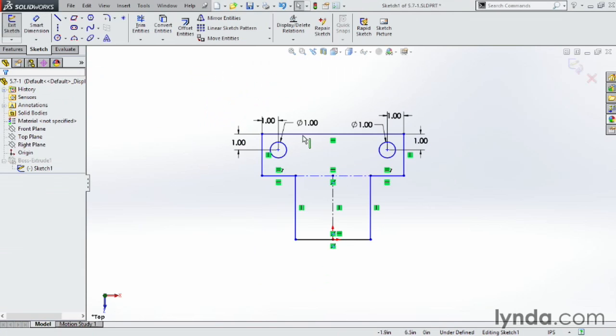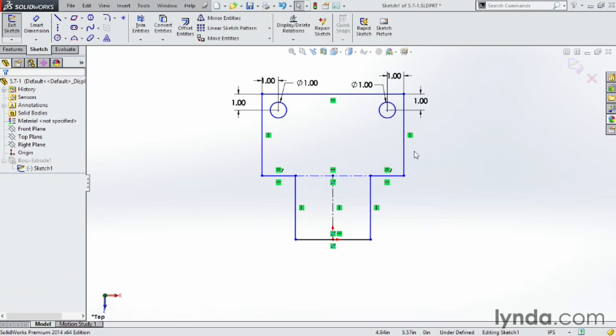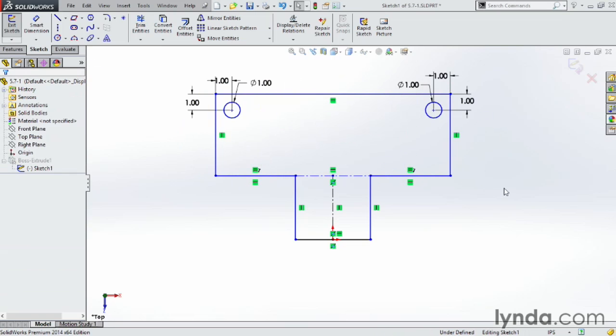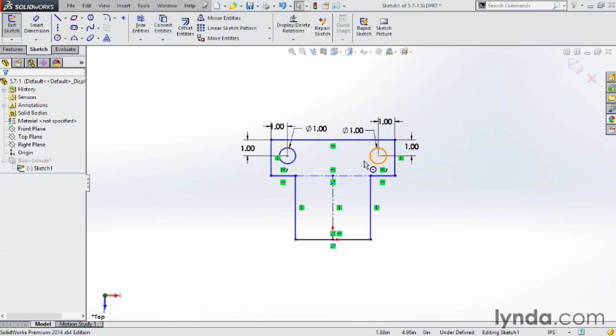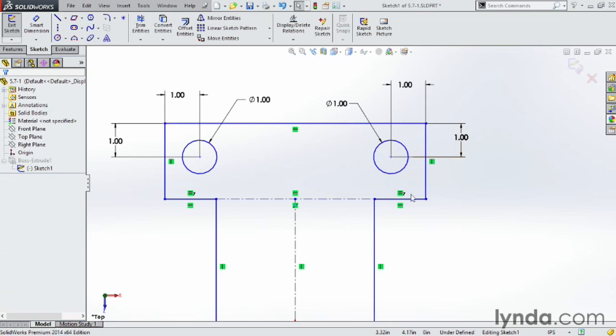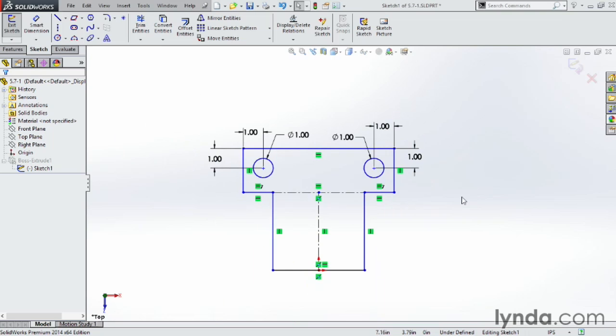So what happens here is if I move the outside sketch here, those follow along. That's okay. Move it over here. They are equally distant from the center line and everything looks okay, except we're adding a lot of the same dimension over and over again, and it doesn't really look that great. And what if we really wanted this hole to be in the center between this line and this line? Then it makes it a little more complicated. So let's look at how to do this correctly the first time.